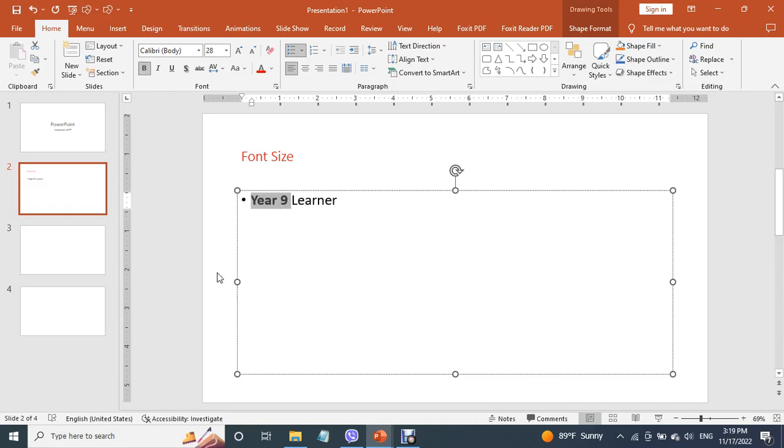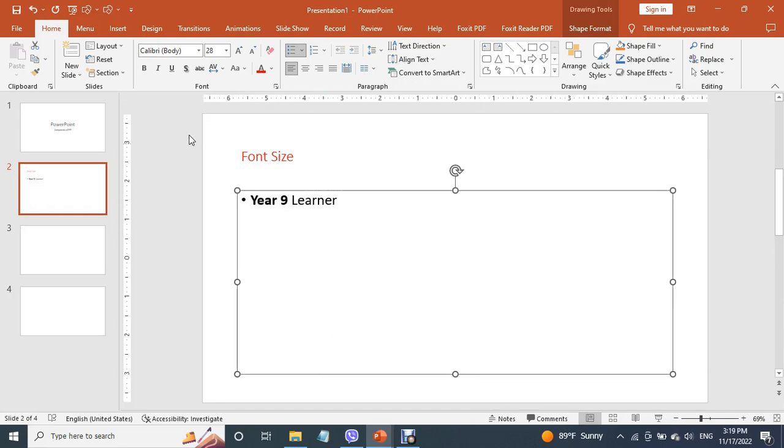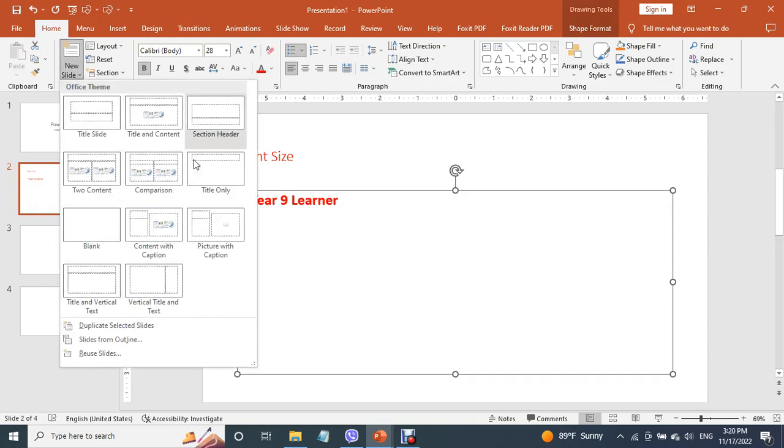Okay, if I want to change the whole thing, I need to click this portal of this dashboard. So I need to left click, single click, and then I can select and edit like this. That means editing specific words and the whole box. Okay, I hope you understand how to create new slides according to your desired layout.